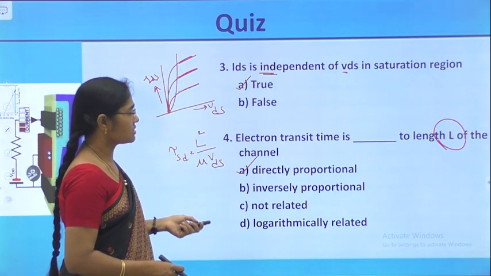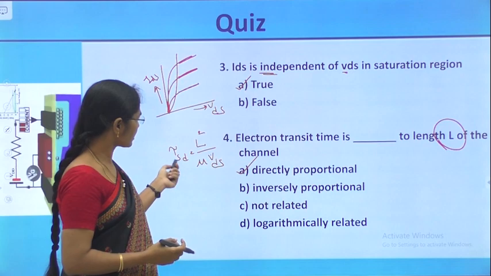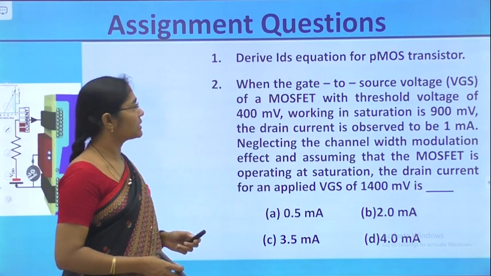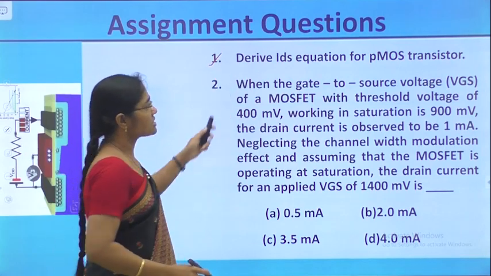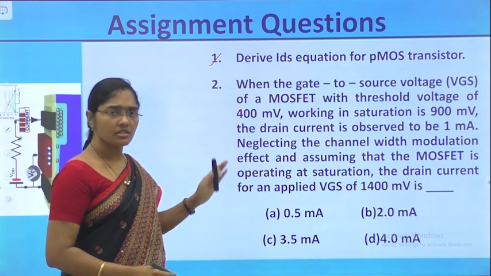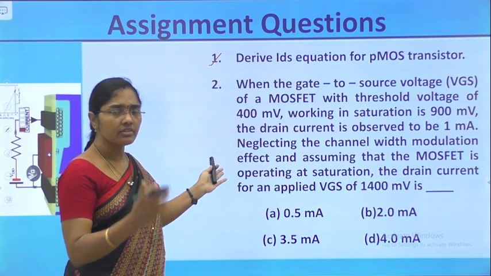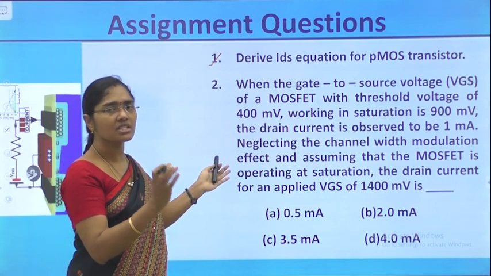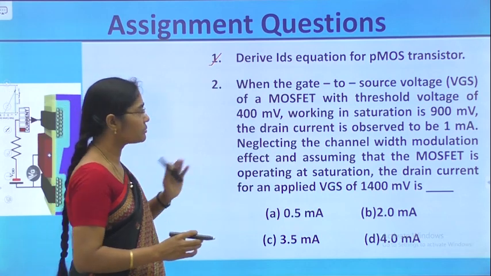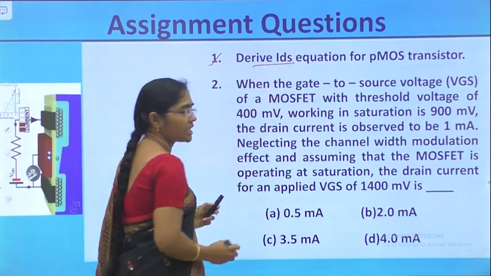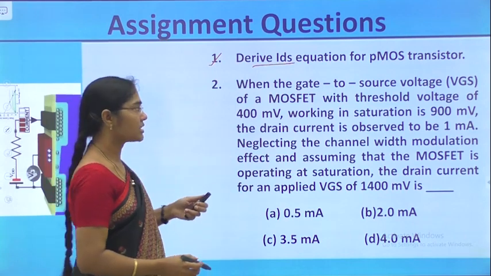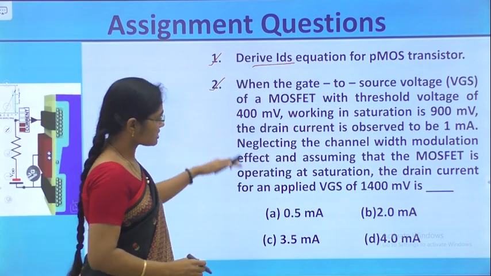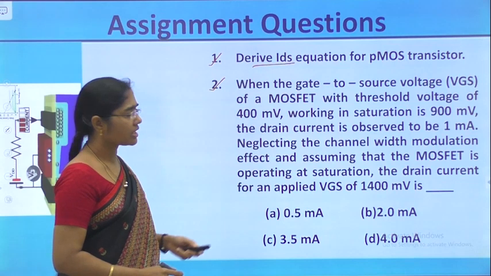So these are the questions which are testing us for the understanding of these. So if you answer these, it is okay. Take these as assignment questions. Derive the IDS equations for the PMOS transistor, because in the derivation I have derived the nMOS transistor completely and rewritten the nMOS equations for the PMOS to get the PMOS. So directly derive IDS by taking the charge calculation, tau calculation and so on. Derive the equations for PMOS. And then let's do this. It is a sum actually. Solve this, and if you have doubt, ask me.